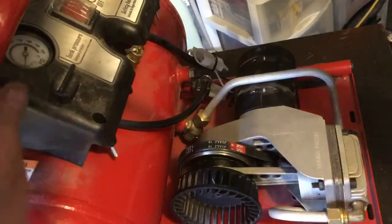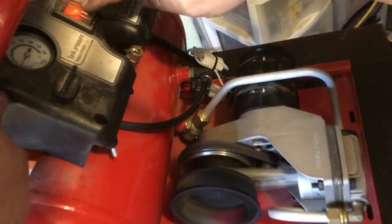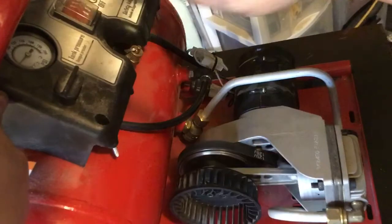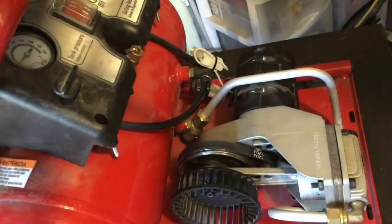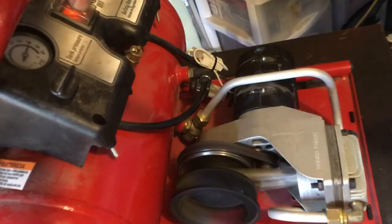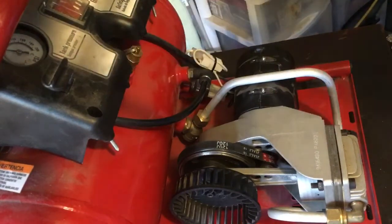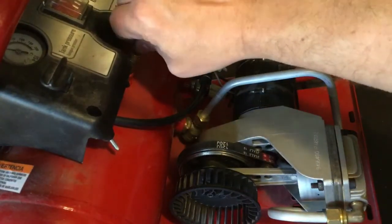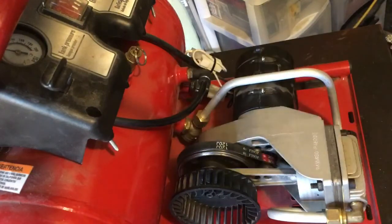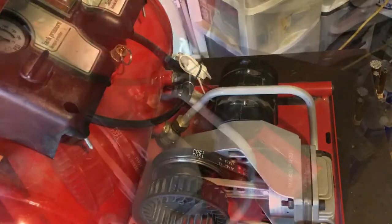Let's see if it works. Scared the crap out of me. I think that was just this. Well, apparently the pressure relief switch doesn't shut the motor off when it's supposed to. Yeah, that's something else, but at least the belt is fixed.